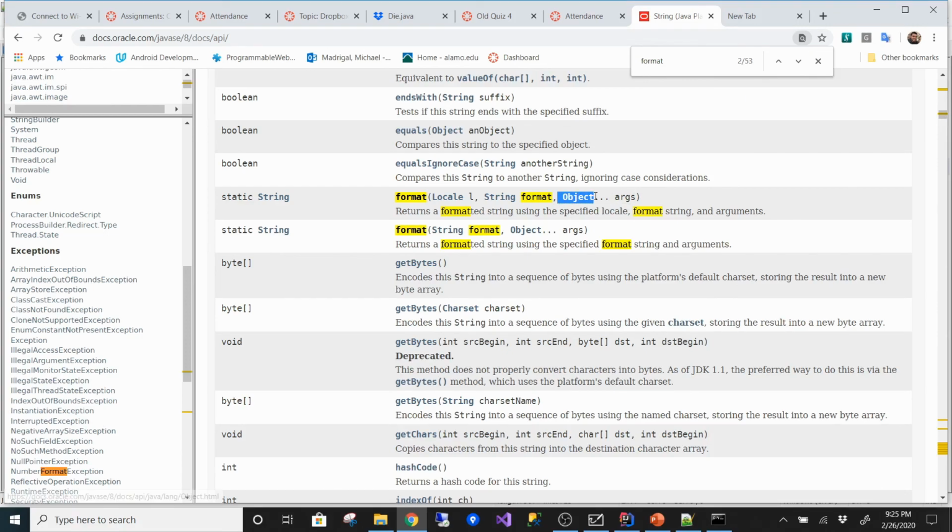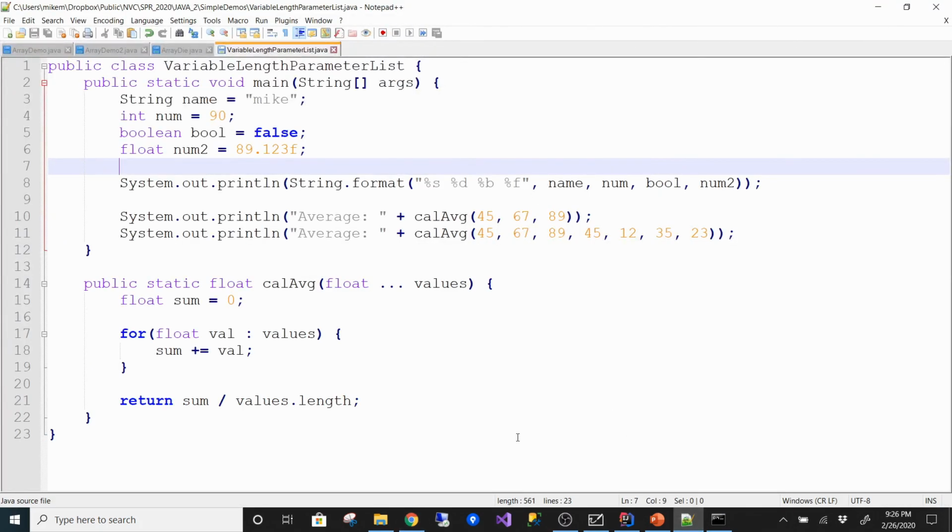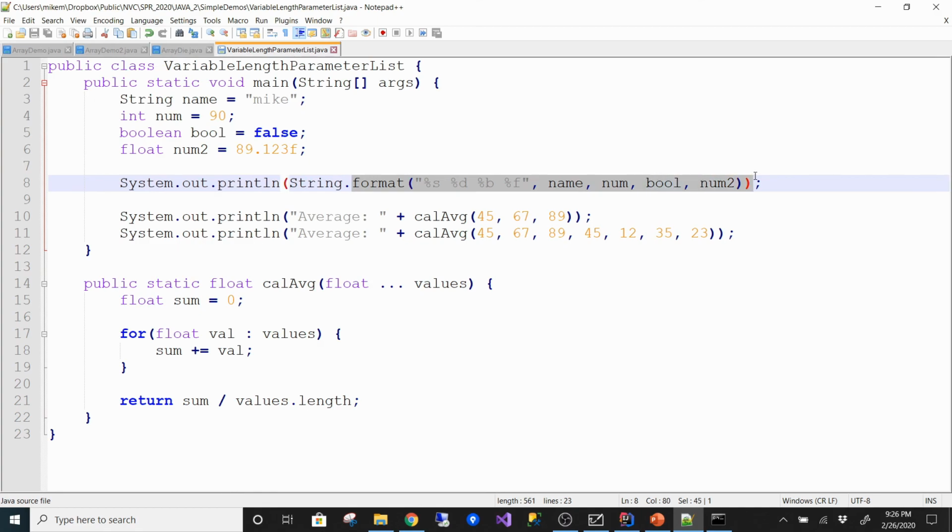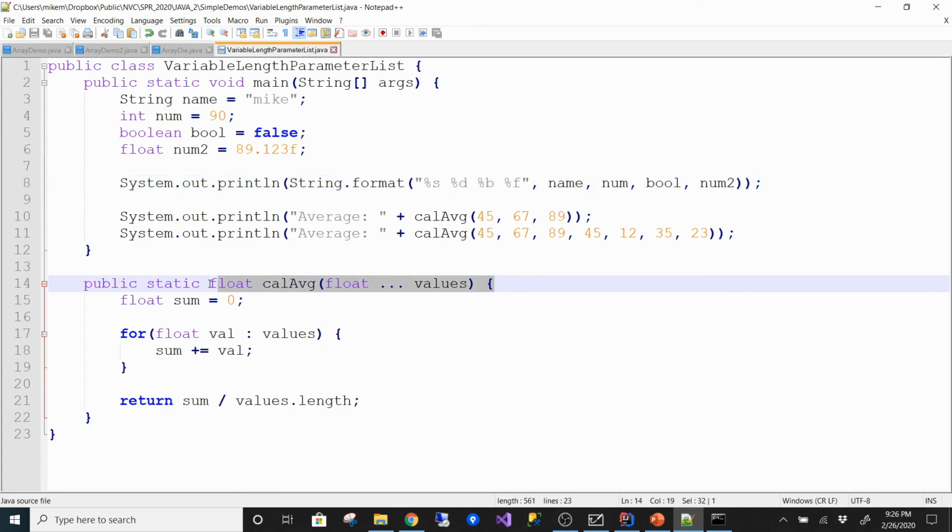You guys see that? It's using a variable length parameter list, but it's taking in objects. Those primitive data types are being treated as objects. And then inside that method, I don't know what it's doing, but it's finding what type of object, like if it's a Boolean, if it's an integer, if it's a float, that type of thing. Okay, so that's variable length parameter list. I actually find it really useful. I was always confused how this was done until I found out about variable length parameter list.